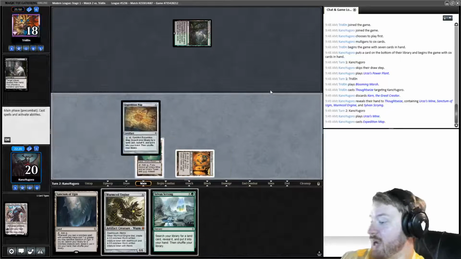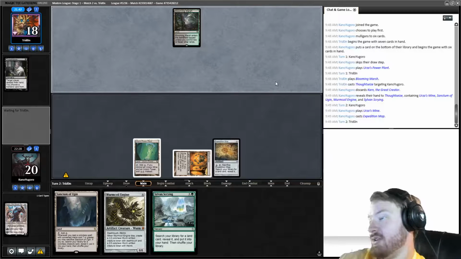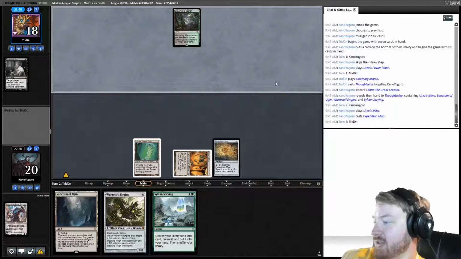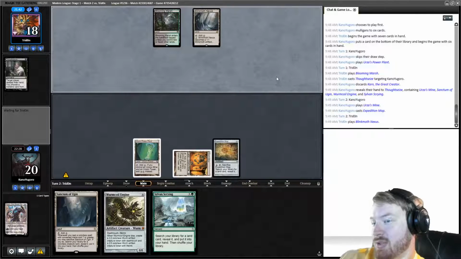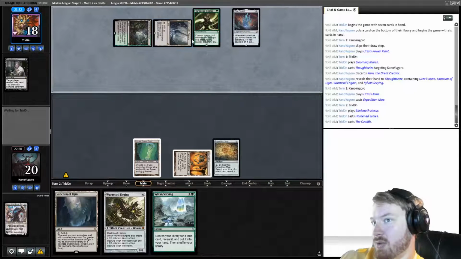I forgot, if we drew map, our hand was also pretty good. Not amazing, but like, there you go. 16 cards out of 55 rather than 12. Okay, so opponent plays Blinkmoth Nexus, Hardened Scales, Ozolith.